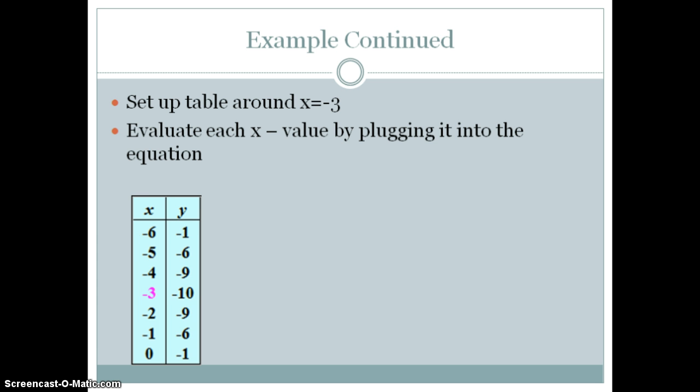Okay, by now you should have plugged all these in. You should have gotten your y values out, so go ahead and check it with my table. If you got different values, make sure that when you were squaring these negative values, you made them positive. Notice how the y values for x equals negative 4 and negative 2 are both negative 9. You have negative 6 for the x values of negative 5 and negative 1, and you have negative 1 for 0 and negative 6. You should see this pattern if all the x values are equidistant from our vertex. That's the point of a parabola. The axis of symmetry cuts it in half really nicely.